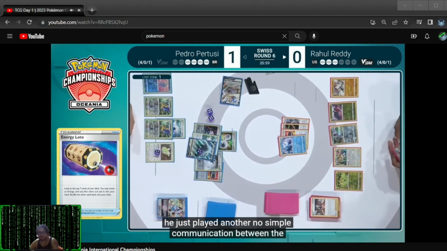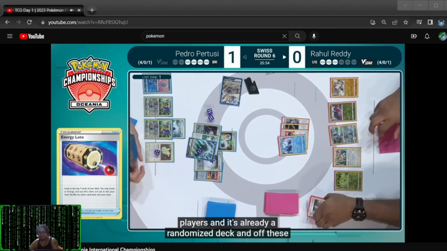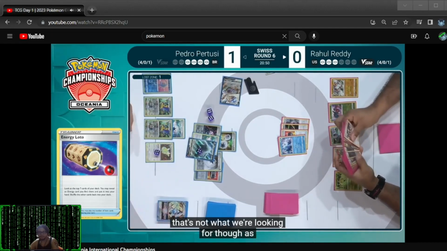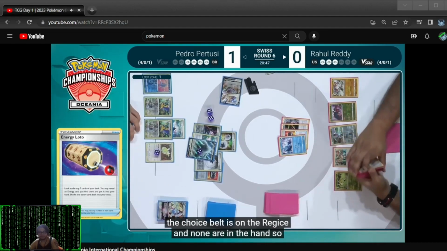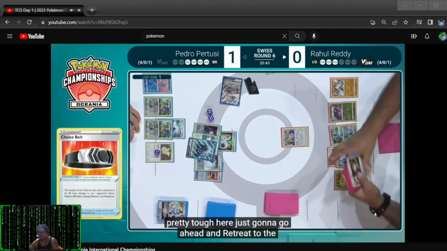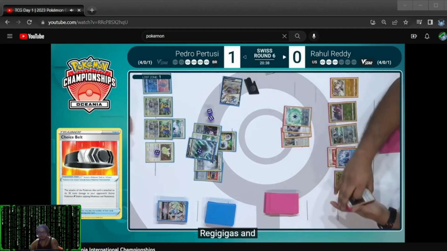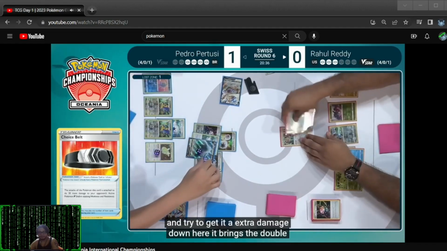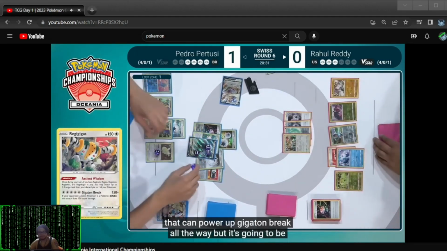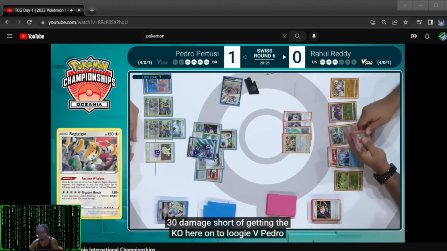And off these 5, Kyle, do you see it? I don't think I do. I see an Ordinary Rod. That's not what we're looking for, though, as the Choice Belt is on the Regice and none are in the hand. So pretty tough here. Just going to go ahead and retreat to the Regigigas and try to get a little extra damage down here. It brings the Double Twin Energy and the Gift Energy back, so that can power up Gigaton Break all the way, but it's going to be 30 damage short of getting the KO on to Lugia V.